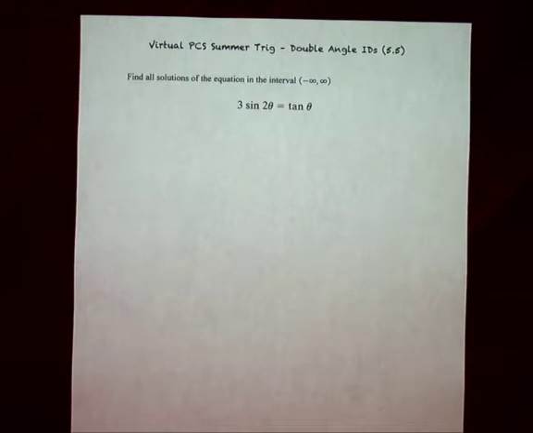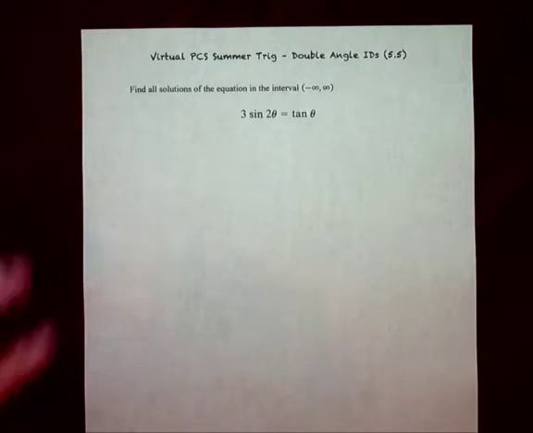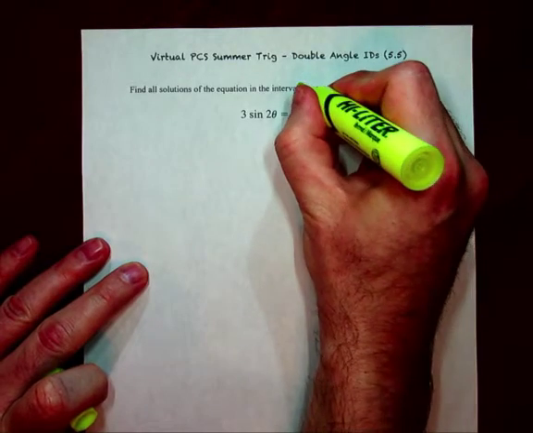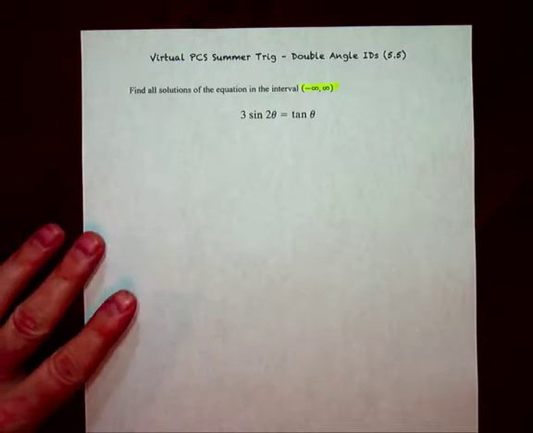All right, let's go ahead and take a look at this last one right here. Did I say last one? Yes, I said last one. Aren't you thrilled? Notice that we are still on negative infinity to infinity, so we are going to be dealing with the plus pi n, plus 2 pi n, all that sort of fun stuff.